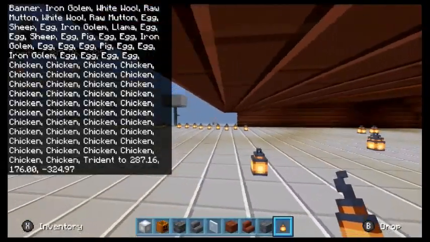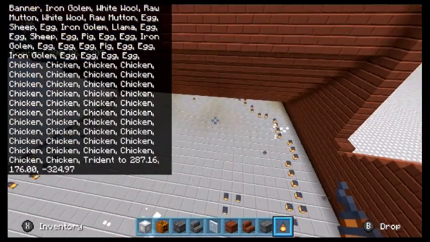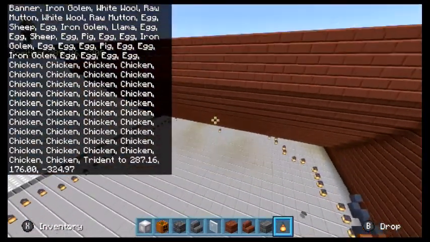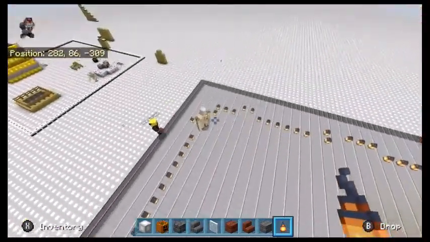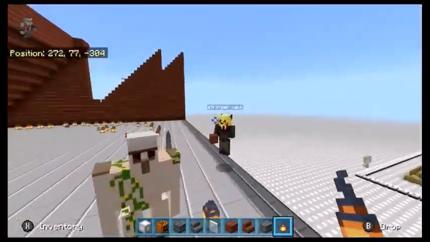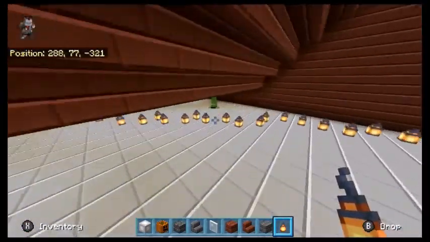It's raining eggs. Oh, there we go, there's the skeleton and creeper. And an egg. Yeah. Oh, and there's an Ancient Gear Golem on. Oh. That's just a golem. Yeah, just a random golem. We need another Ancient Gear Golem. There we go.